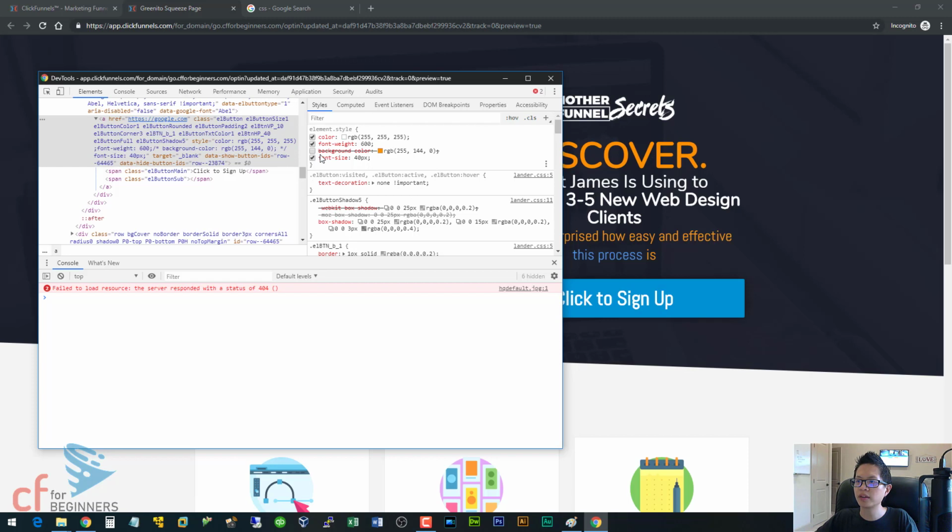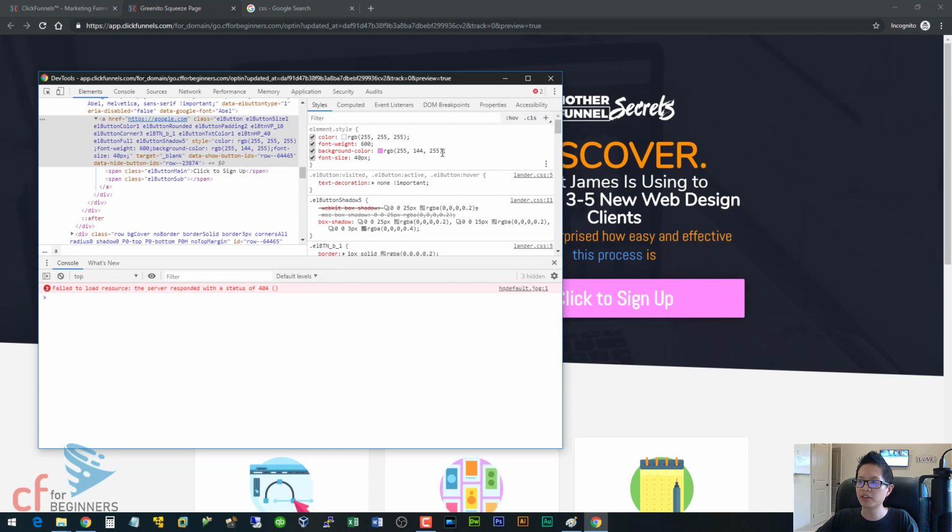Let's say, for example, I wanted another color. So I open it over here and I can just change it here. Now, changing it here doesn't mean that it's going to change on your website. Over here is just the front end where you can make adjustments to this current state, but it doesn't mean that it's going to change your website. So don't worry if you change something over here and you think, oh no, it's going to change on your website. So let's put over here 255 and let's see what color it is. You see, pink color. Now I can change over here. That's basically CSS. CSS allows you to control all this formatting and everything.